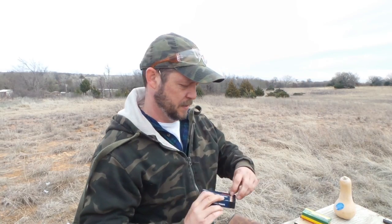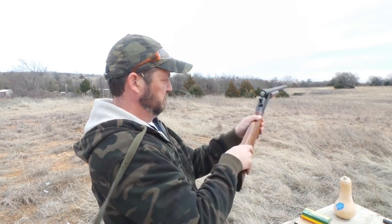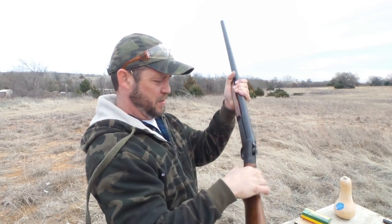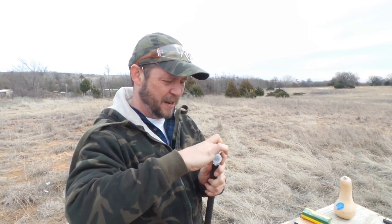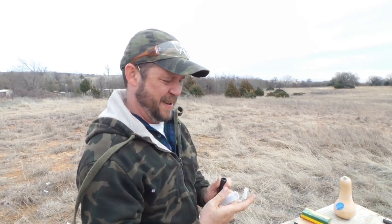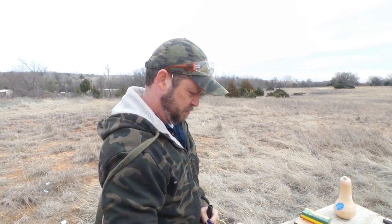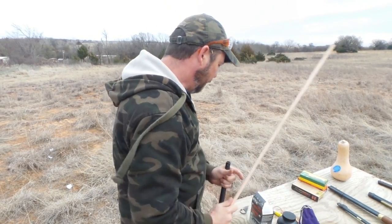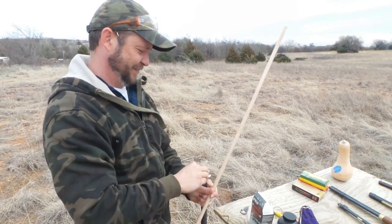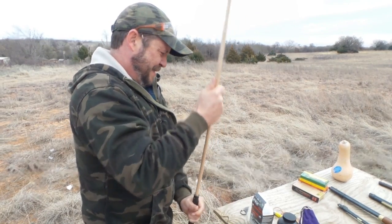Alright, on this part we're going to go ahead and put the CCI primers in the adapter. I'm going in with powder. Right now he's placing about 70 grains of Pyrodex in the shotgun, right over the primer. Next he's going to be putting in the wad. All we did was cut up a T-shirt, and we're just going to shove it in there and pack that down with the dowel rod. Just pack that down real good.